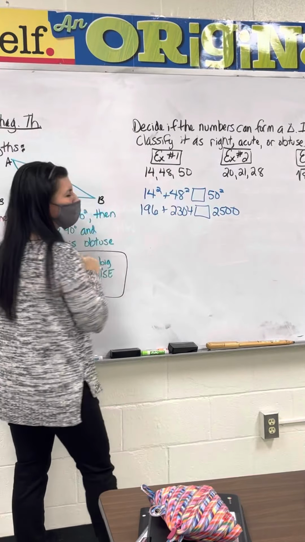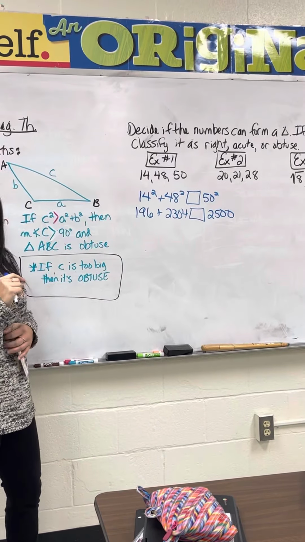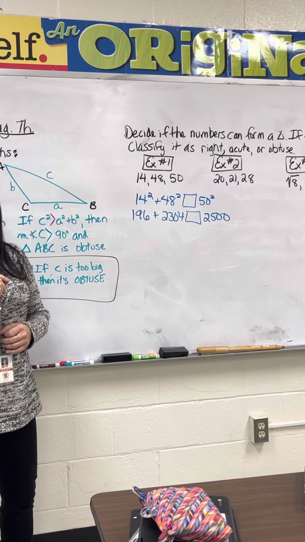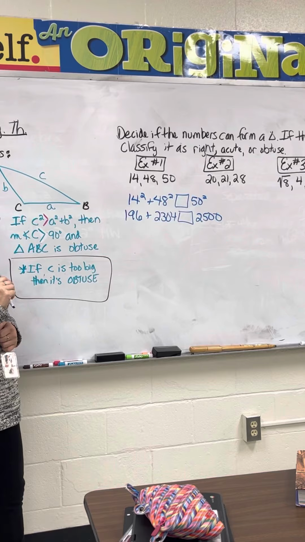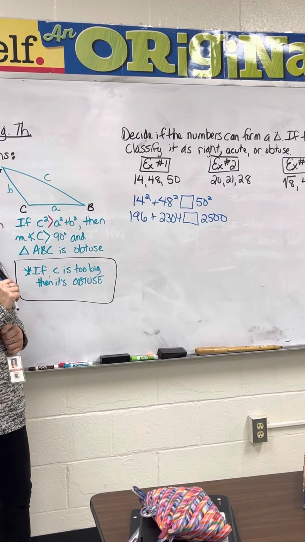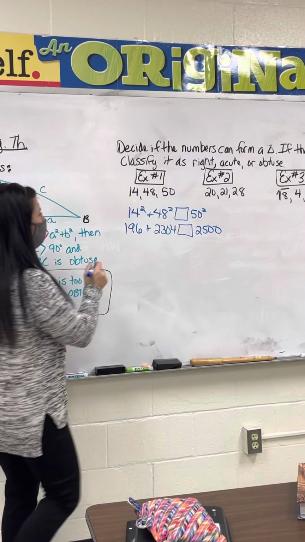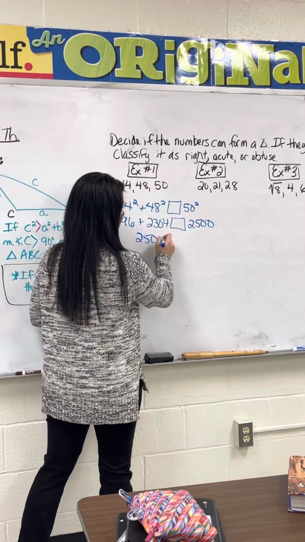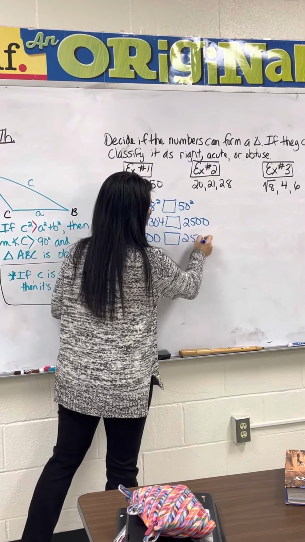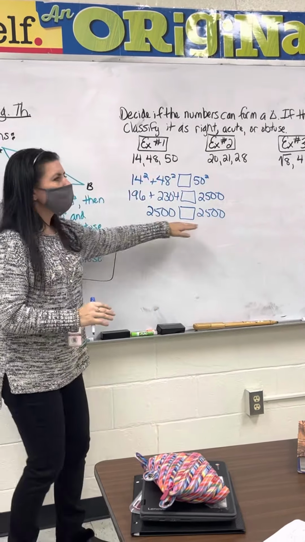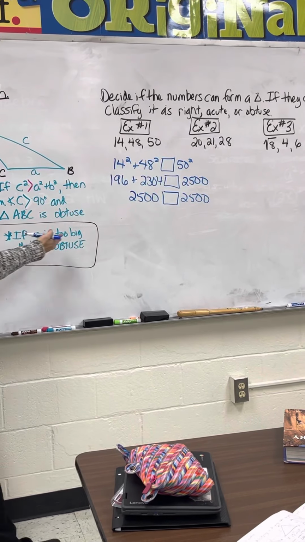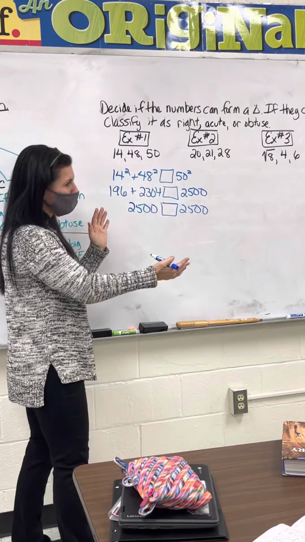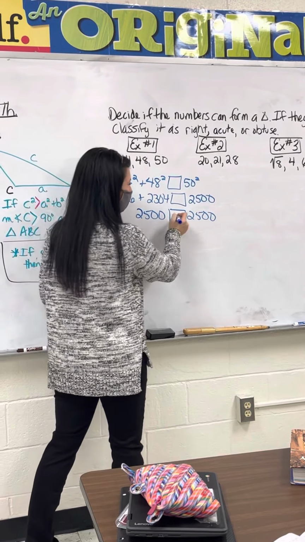What do I get when I add these two things together? This is kind of the important part. Anybody able to do that in your head? 2,500. So what scenario do I have? Is it equal to, less than, or greater than? I have to ask just to make sure we're on the same page. It's equal, right? Maybe.